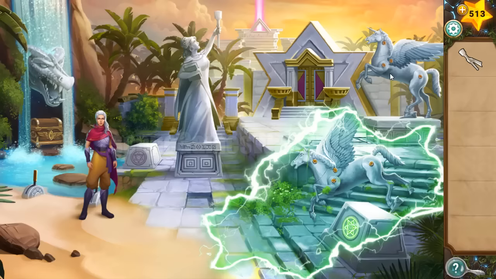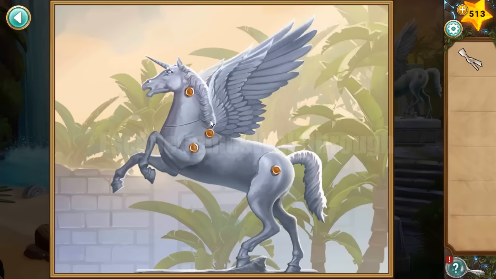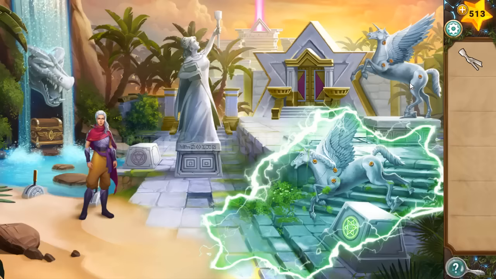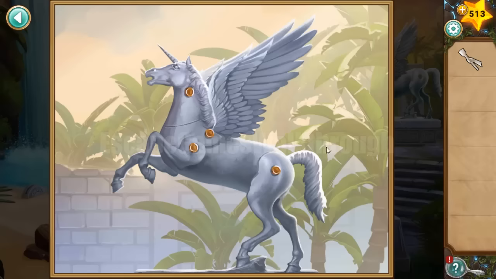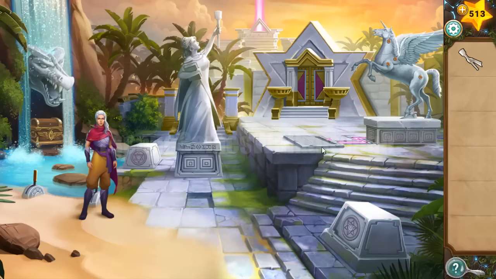Okay, looking again. Hands like that, wings up, head not so fast, and we need to guess the correct position for this. Like that. And finally another portal is activated.